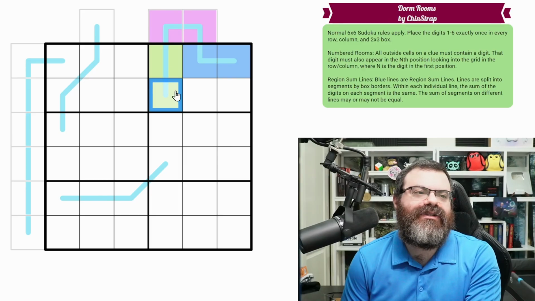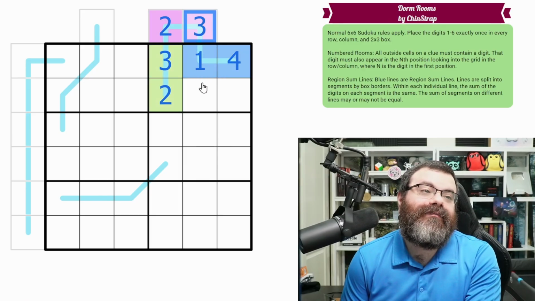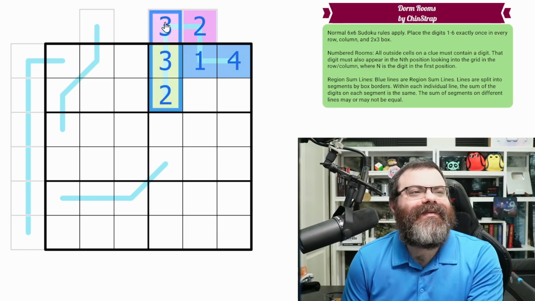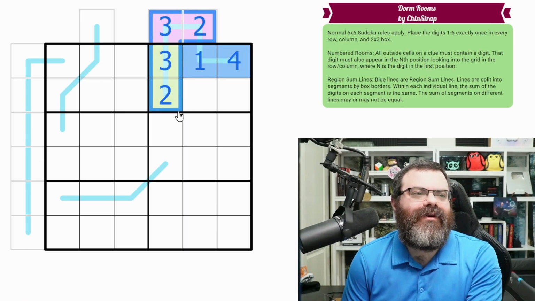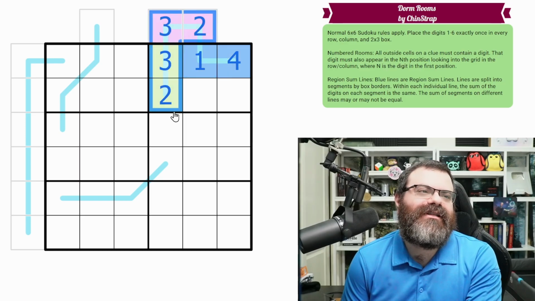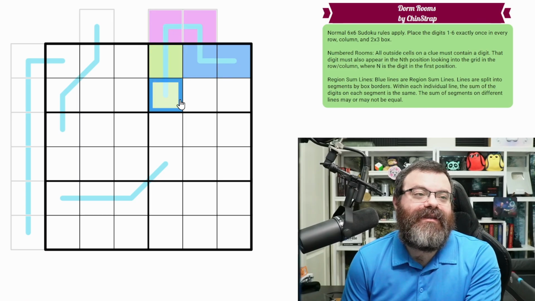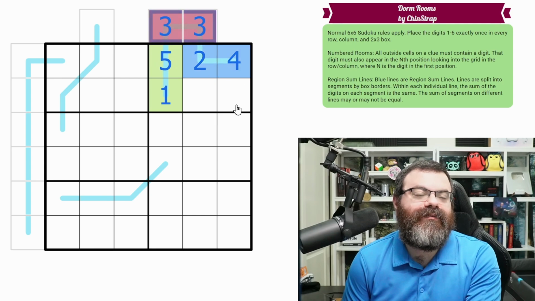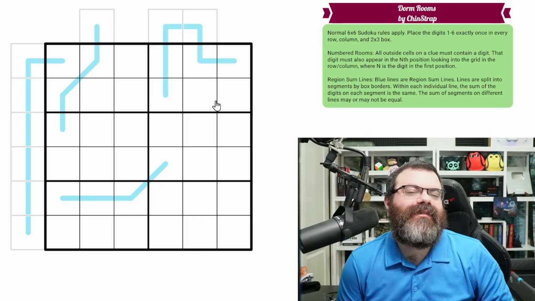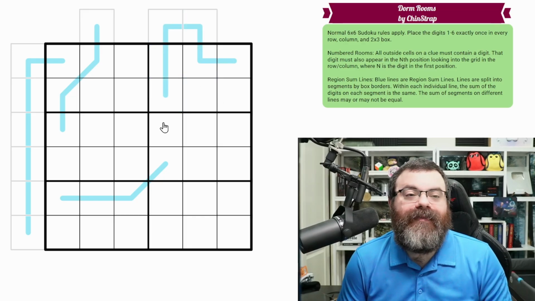So if this was, say, 2, 3, this could be 1, 4, and this could also be 2, 3. Maybe 3, 2. Anyway, so we're ignoring the numbered room for a second here. But what this tells us is that this sums to 5, this sums to 5, this sums to 5. That's my point. They would all sum to the same amount. One thing that would be interesting is if this was 1, 5, that it sums to 6, this could be 2, 4, summing to 6, and this could be 3, 3, because it's numbered rooms. It's outside the grid, so it could repeat. Still don't know why that's saying it's wrong. Anyway, and that's it. Those are the rules.